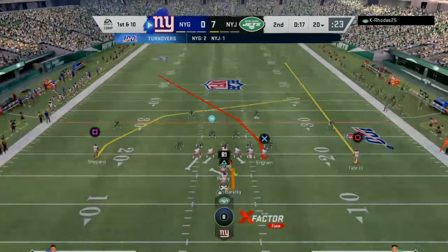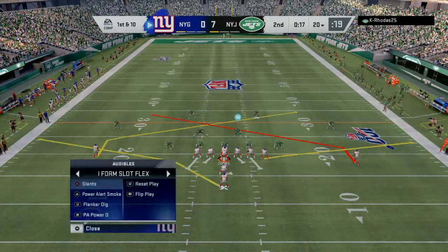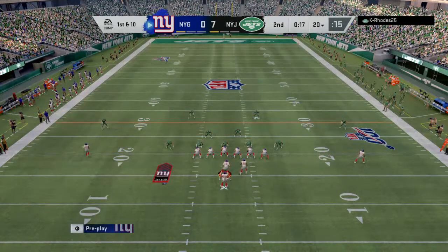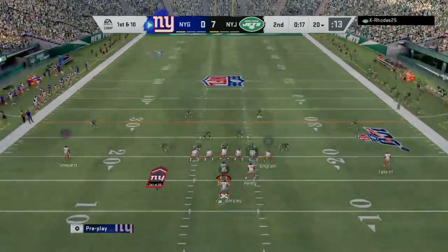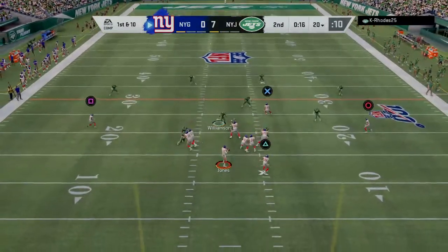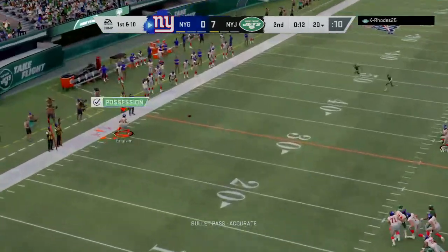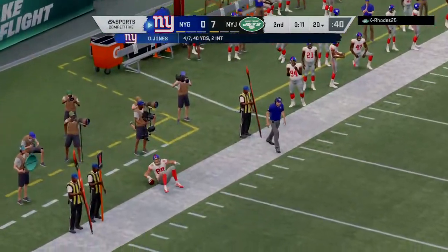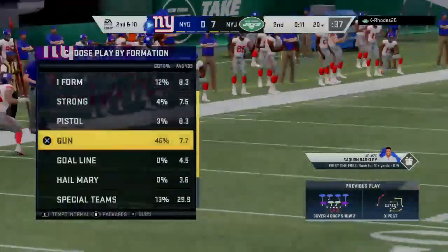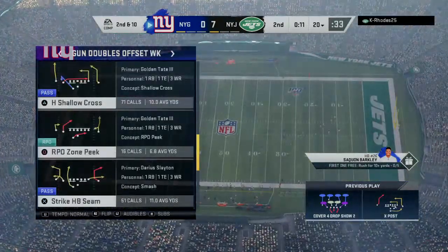The other New York offense getting ready for their next drive. We're under 20 seconds to go in the half. I'm guessing the wise play here is be safe. That is the wise play, because if you think about trying to fool them here, here's what you're facing. You're facing a loosened up secondary, playing a lot deeper than normal. So even if you run some type of misdirection, you're only going to fool them for a second or so. And guess what? They're so deep, they're really not going to be out of position. Take the knee, get to the locker room. Now the first play of the drive there is incomplete.